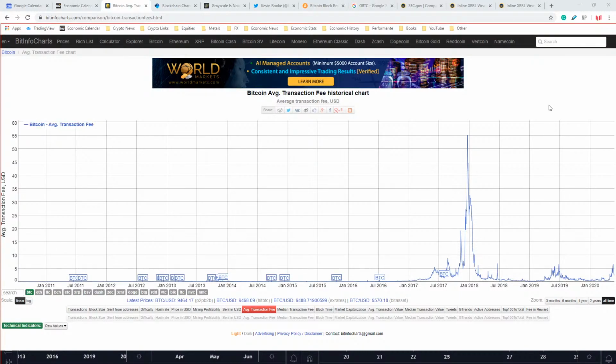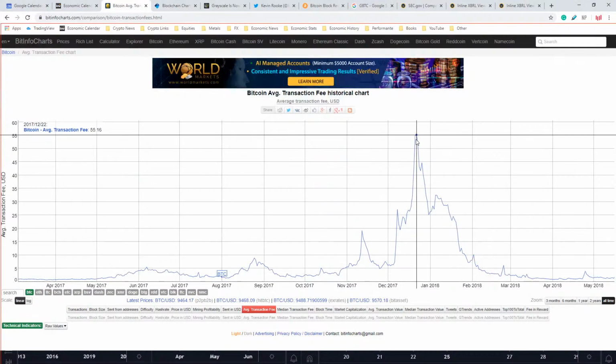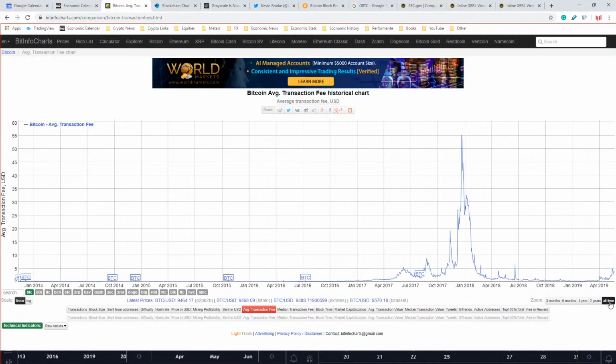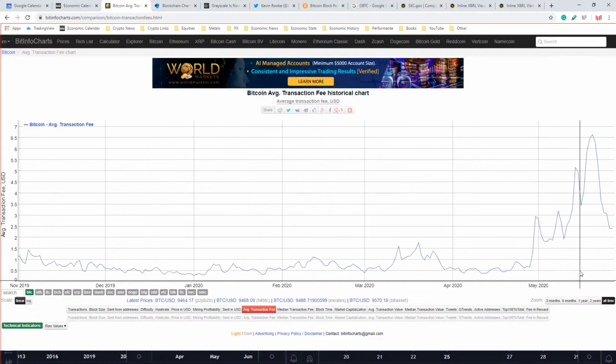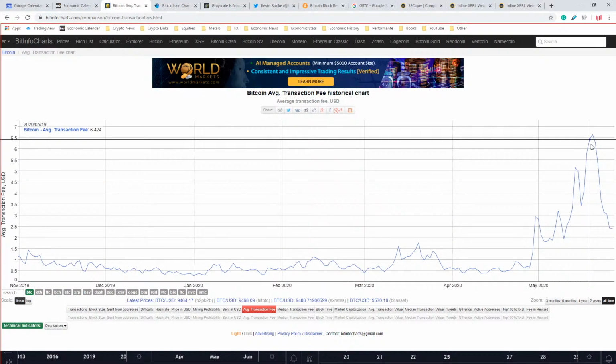This chart is representing the average transaction fee for Bitcoin, and we can see back in the peak when Bitcoin was hitting 18, 19K, 20K, the transaction fees were pretty unbelievable. It hit a peak of above $50 to transact Bitcoin, which is obviously extremely absurd. And we are seeing a little bump now here. It bumped above $6. I'm not going to be the person who's going to come up with it, but there definitely has to be a way to allow transactions to be a little bit cheaper when the network does increase. You're not going to buy a $2 cup of coffee and have a $6 transaction on that, obviously.